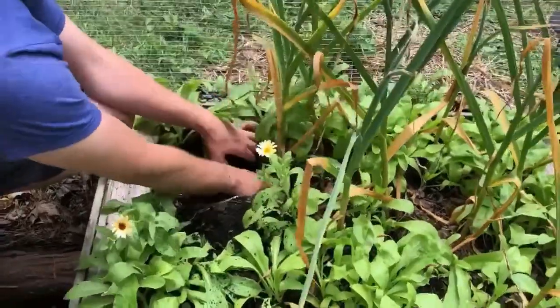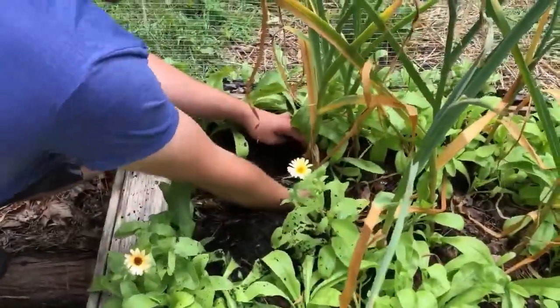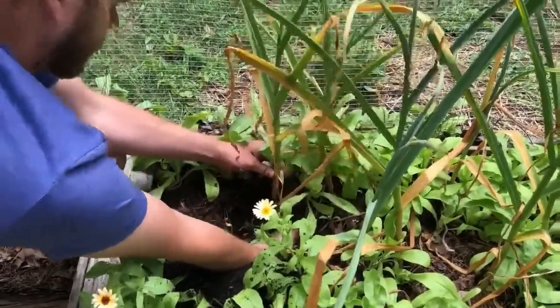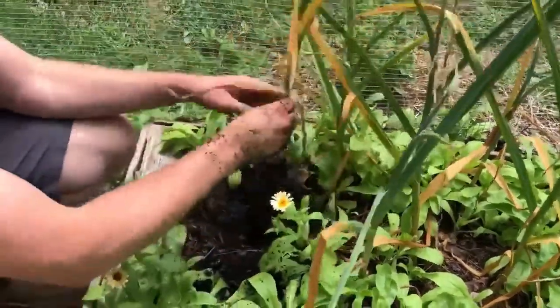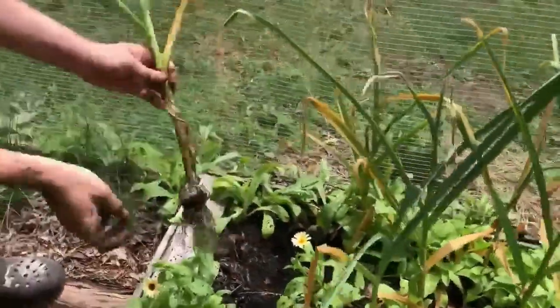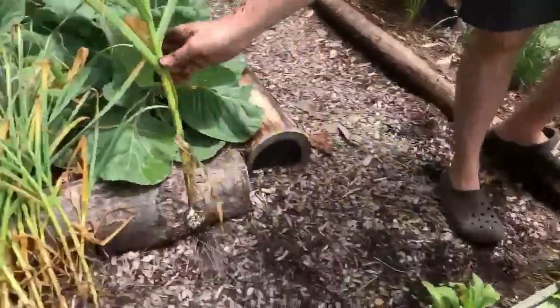Harvesting the garlic, you just want to dig down and scoop with your hand or a shovel underneath and loosen the roots, like so, and just clean the soil out, and then we will be hanging them to let them dry out.